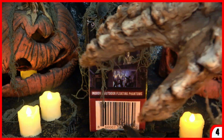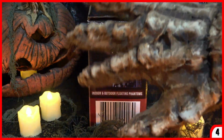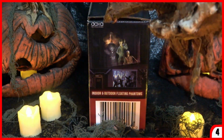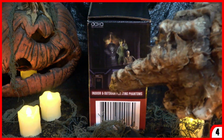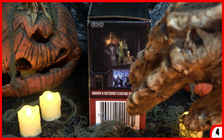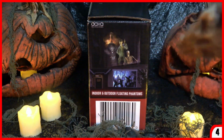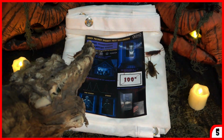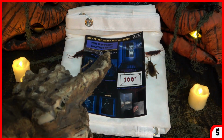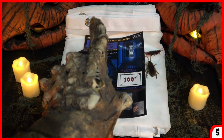And now for the repulsive right side of the box, where we see fearsome, floating phantoms and a hideous, hovering barcode! We'll also test this new AAXA Technologies projection screen. Or maybe I'll just use it to wrap the fresh corpse in my trunk.